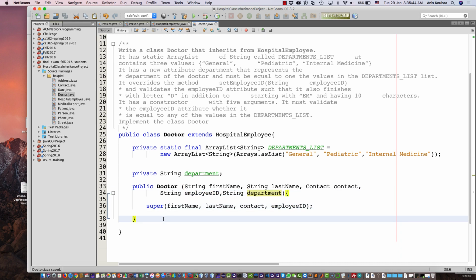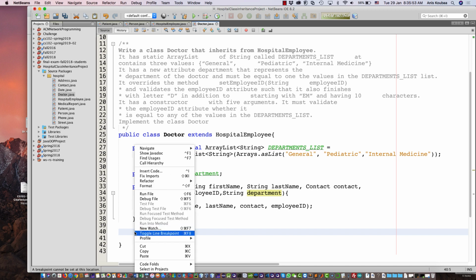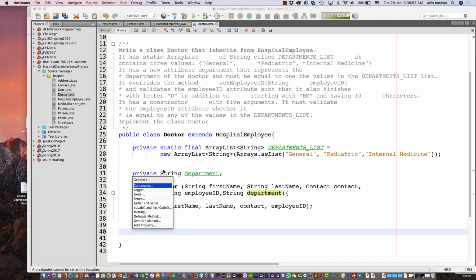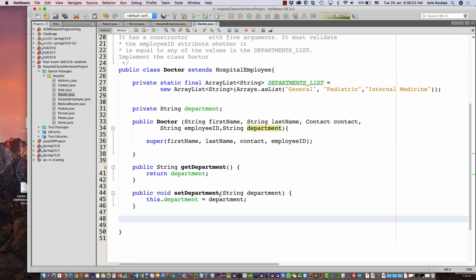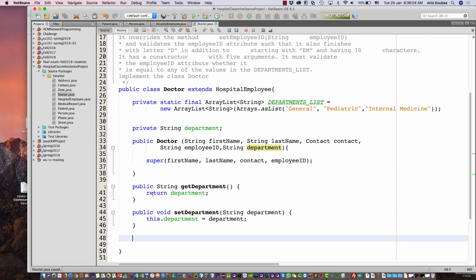We have to add set and get methods for the department. Insert code. And then we will use set department.